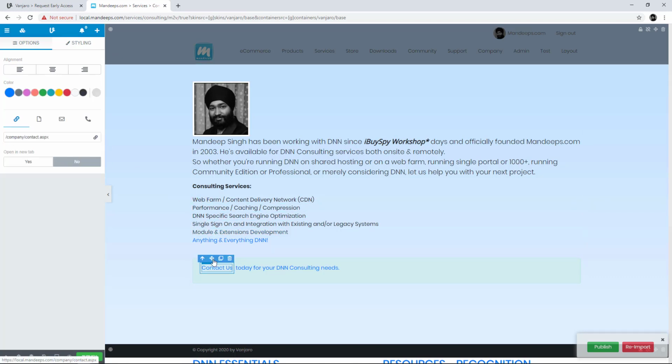So I have a link here and that got carried over. So it's extremely easy to migrate your existing page, and I can move things around and redecorate them and so forth. So this is HTML content. What about your modules? Well, it brings them in too. I really didn't have a whole lot of modules except HTML modules on that page, but let's take a look at an example for modules as well.